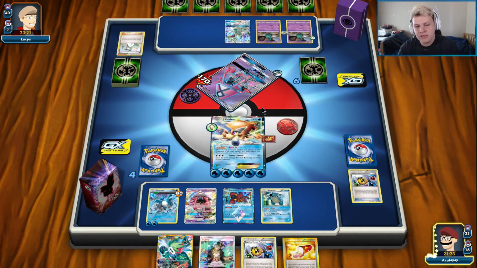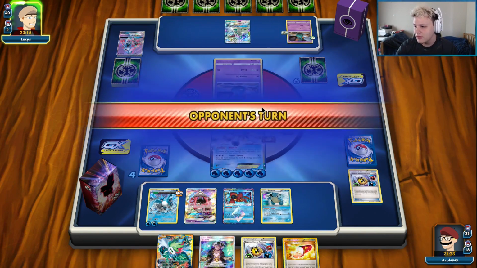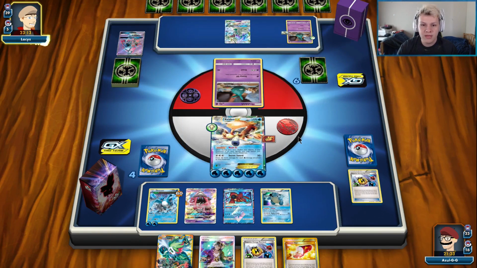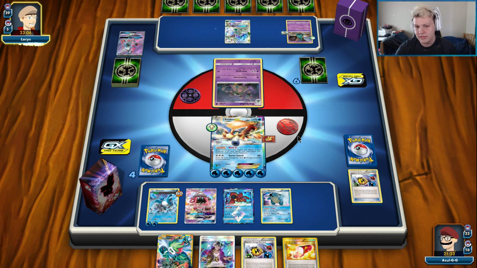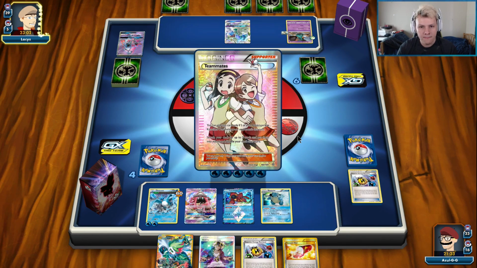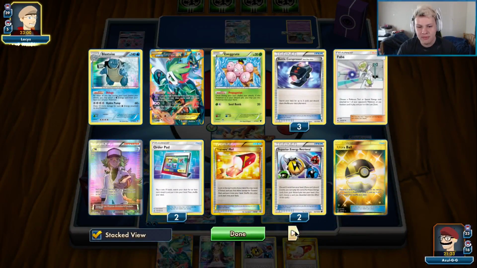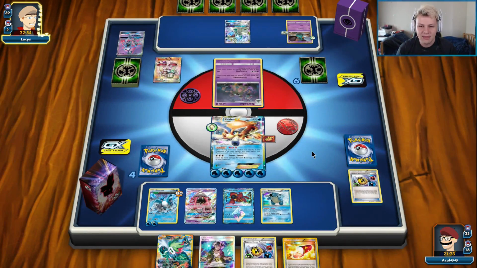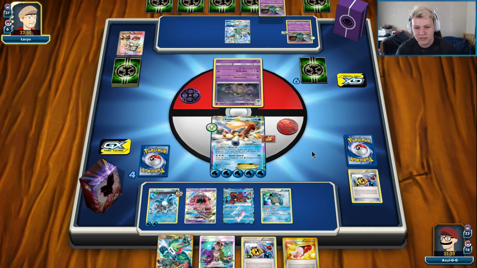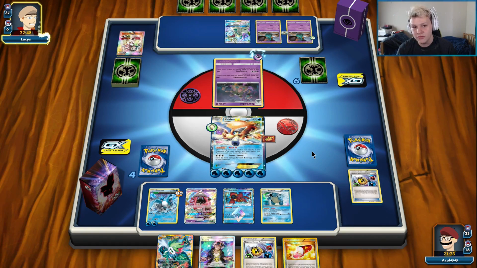So we got the knockout on the Lele. This matchup was all about trying to rush to find our prizes as fast as possible. Yeah, we really gotta try and draw our prizes as fast as possible in this matchup. Right, there's teammates. That's not good. That'll probably be ability lock Garb plus, I imagine, a psychic energy. So we need to find a response to that, which is probably gonna be Trainer's Mail into Field Blower.